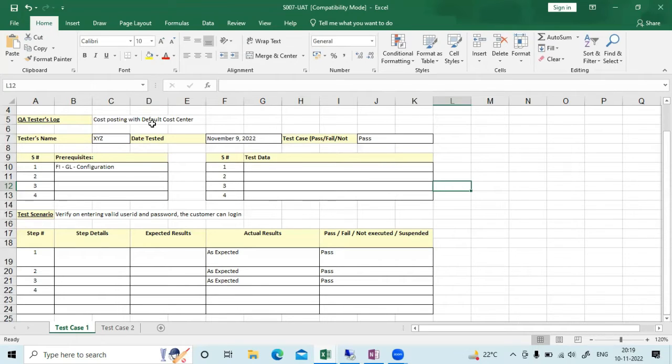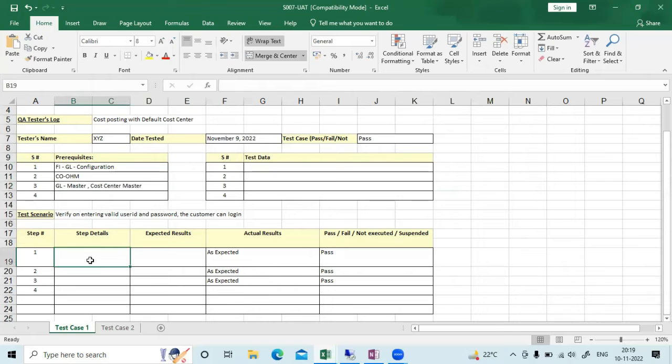Okay, so I'm going to post a GL account with cost object. So for this, the prerequisite is your FI GL configuration. Then you should have the cost center configuration, it is known as your overhead management. So CO overhead management should be there. This configuration should be there, which we have configured for our cost center accounting. These are the prerequisites. Then the GL master should be there. Cost center master should be there.